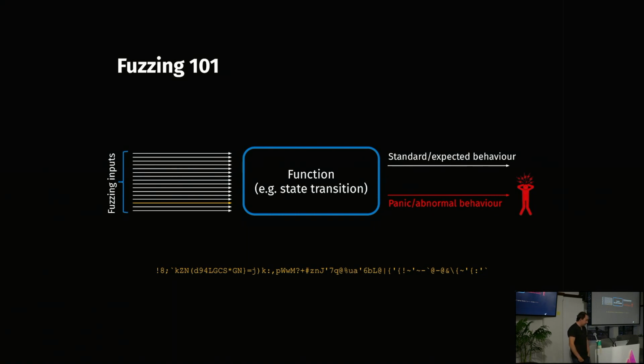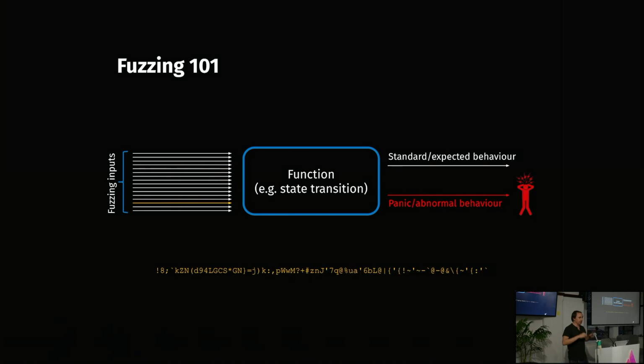It's a little bit smarter than that because if you have the source code, it allows you to do coverage guided fuzzing. What that means is the fuzzers get some arbitrary piece of data and then they mutate that data a little bit at a time, and they mutate it in such a way that they're trying to get as much code coverage of all the different code paths within that function as they can. So if it finds one input that gets to a new area of the function that it hasn't seen before, it saves that and then mutates that to try and go further on. So this is essentially the concept of fuzzing.